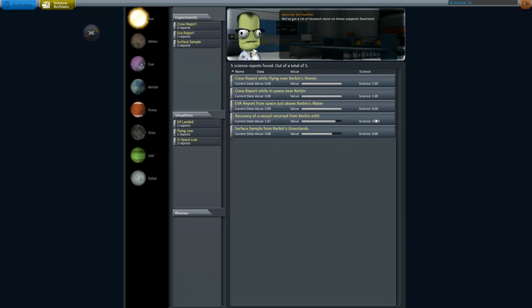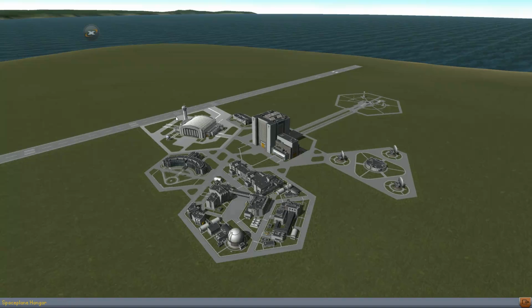And that applies to any and all things except for crew reports and EVA reports. These 3 will give you 100% whether you transmit them or keep them or recover them. It doesn't matter. They're one-shot things. These you have to repeat to get max science out of. And that should cover just about everything.